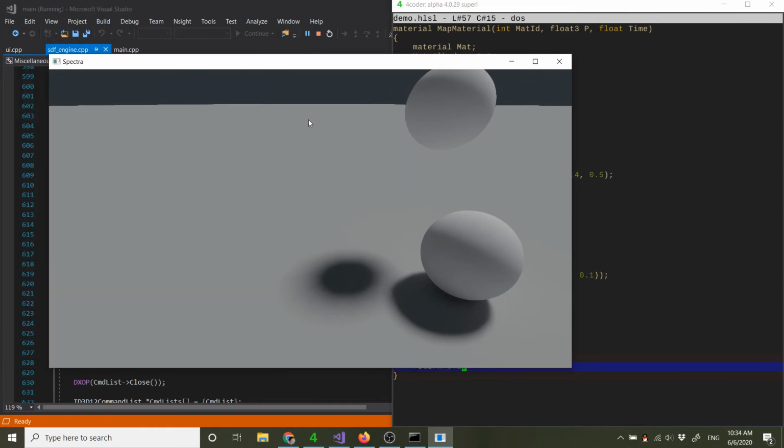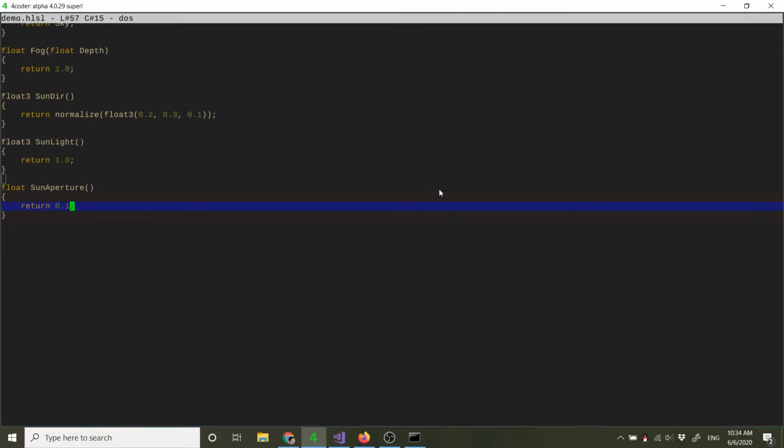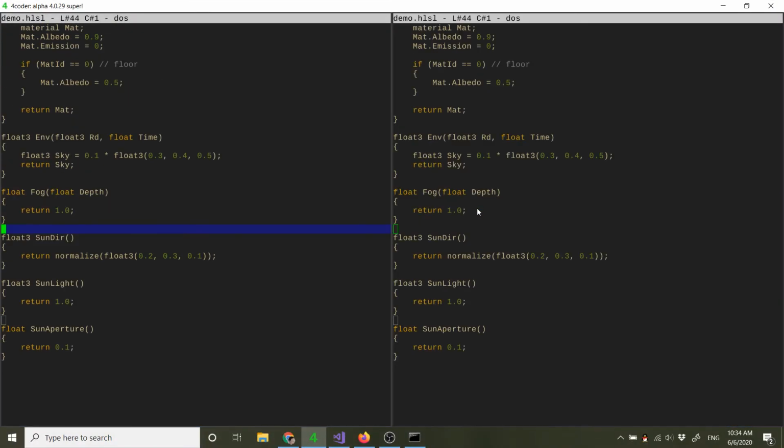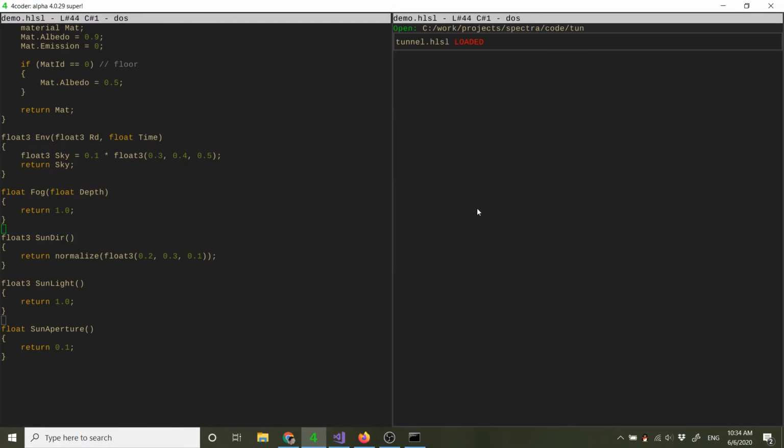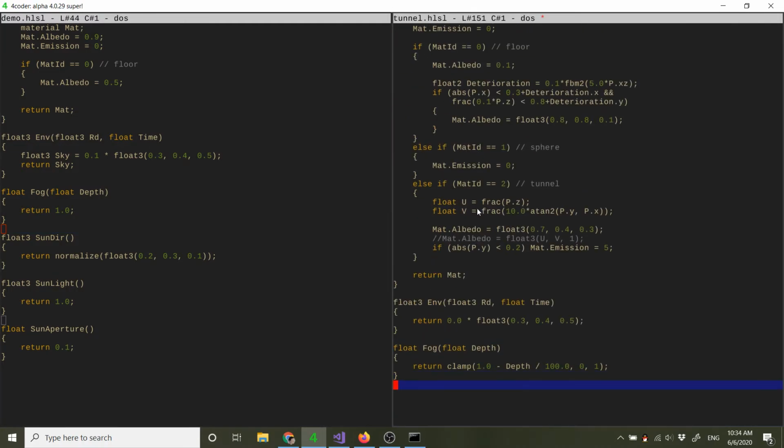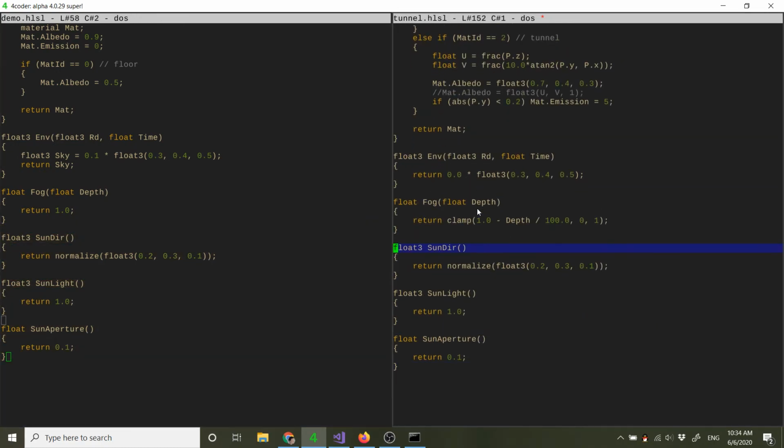I guess one thing I want to test, just trying to experiment with this, is, I'm not really a huge fan of how we're lighting the tunnel right now.